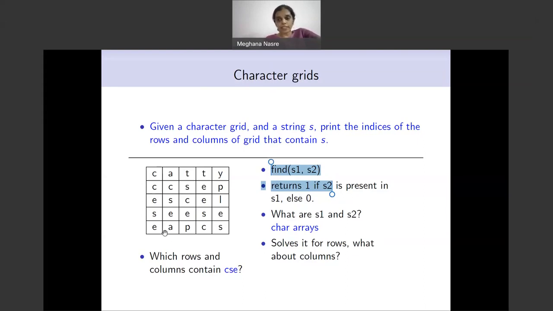However, one more thing is that even if you had a function appropriately defined and implemented, first you have to find out how to write a function, how to implement it, and so on. But assuming that all of it is done, you still don't know how to solve it for columns, because these columns are not easily character arrays that we wanted.